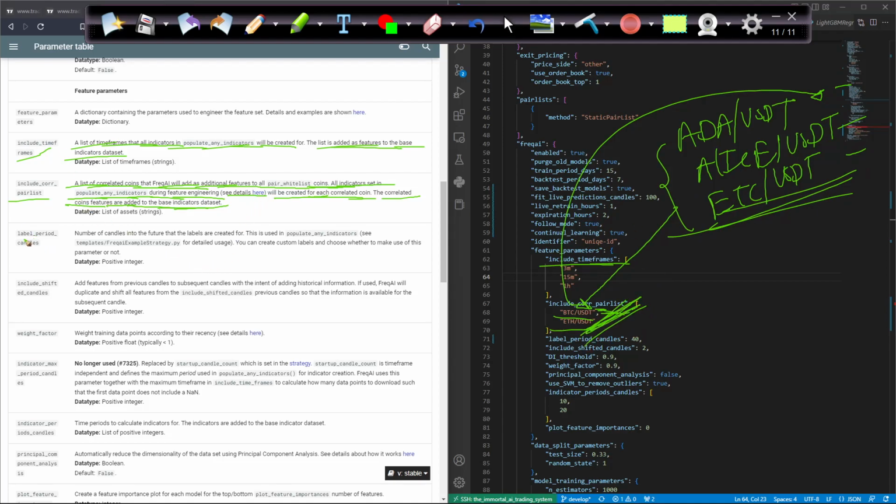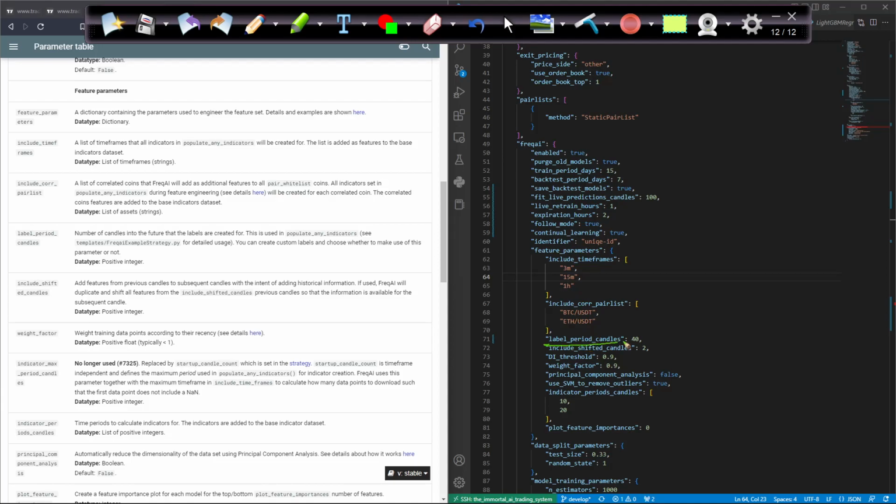All right, now we have label period candles here. This one, right, says that it is a number of candles into the future that the labels are created for. This is used in populate any indicators. Okay, so for detailed uses you can create custom labels and choose whether to make use of this parameter or not.